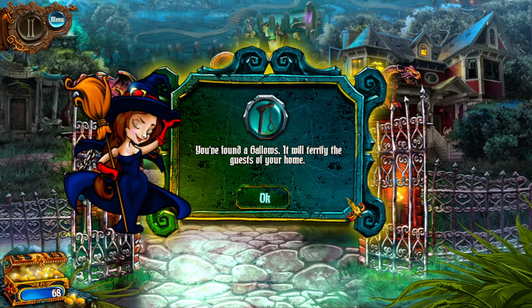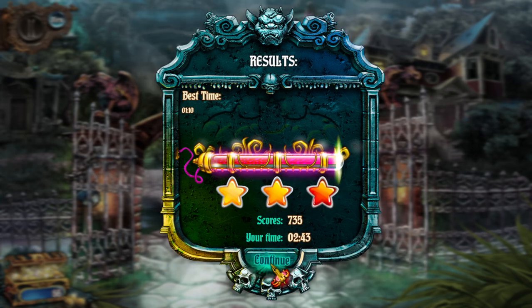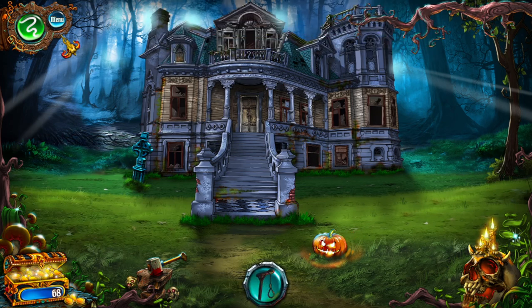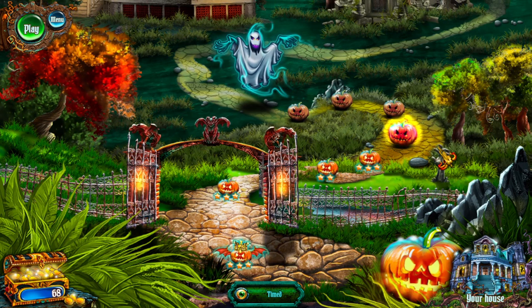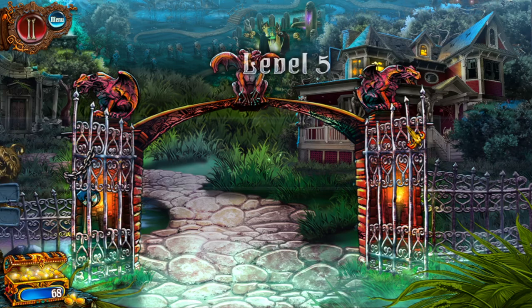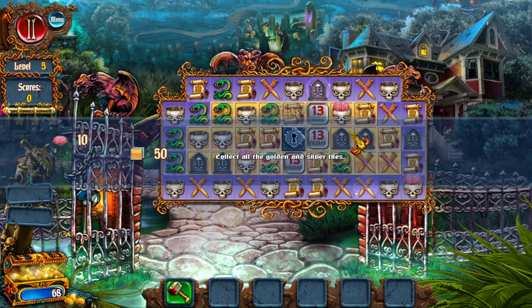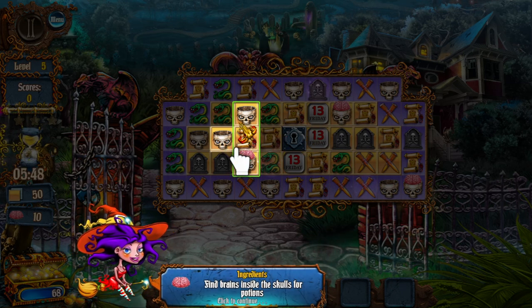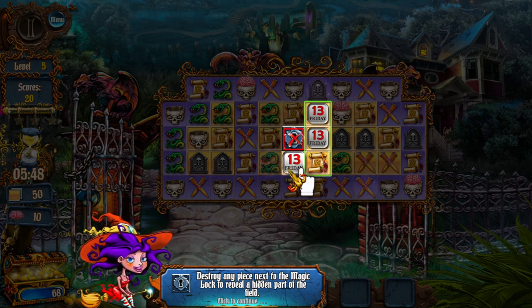Found a gallows. It will terrify the guests of your home. Find brains inside the skulls for potions. Destroy any piece next to the magic lock to reveal a hidden part of the field.